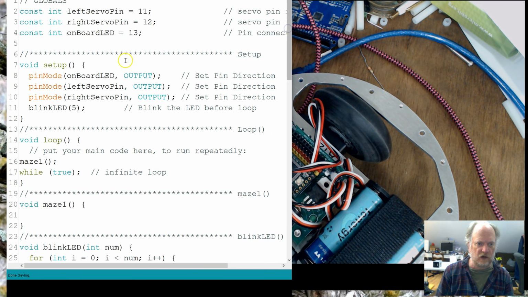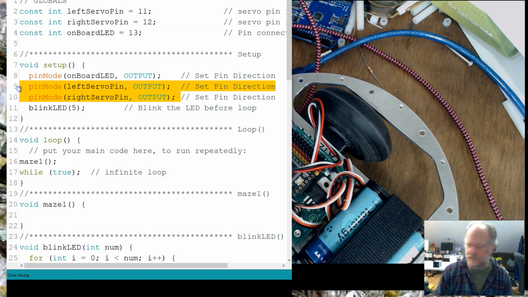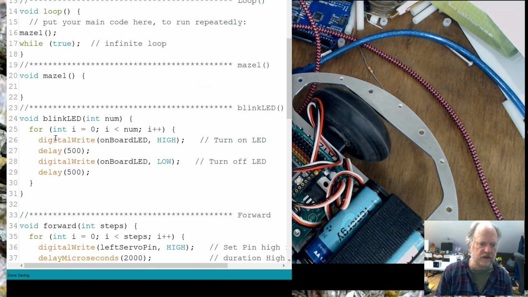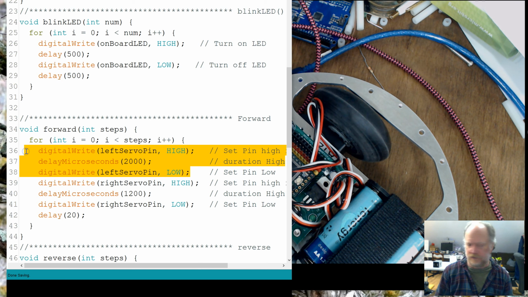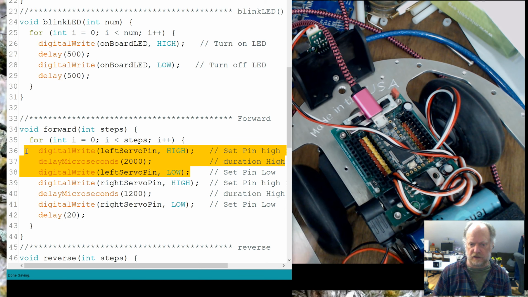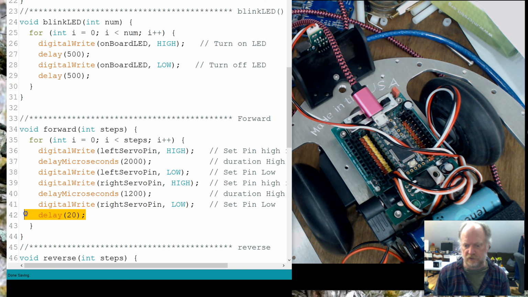But basically, if you recall, we created some variables, the left and right servo variables here, and the pins they're connected to. We set those pins to output so that we could actually write a pulse to them. And then we created individual functions where we would pulse high and then low one of the servos. In this case, it was the left servo first, then the right servo. Okay, and then we held both of those low for 20 additional milliseconds.